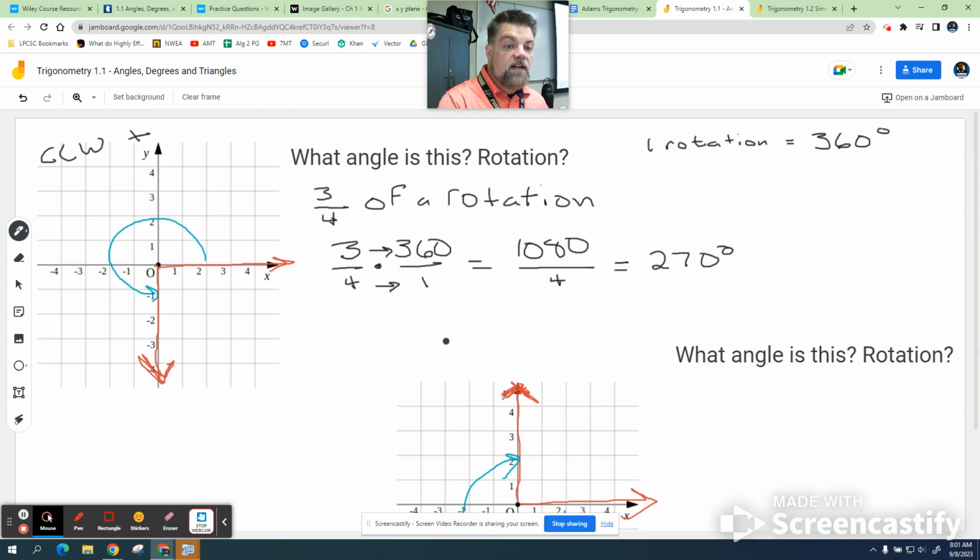So we start here. This is what we call the initial side. Right? This is the initial side. I'm going to abbreviate it. But remember, that's 0 degrees. And so if we rotate counterclockwise, this would be 90 degrees. We wrote this down. This would be 180 degrees over here. And then if you remember, I wrote down 270 degrees.